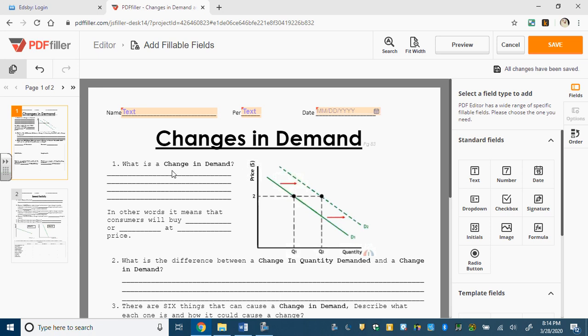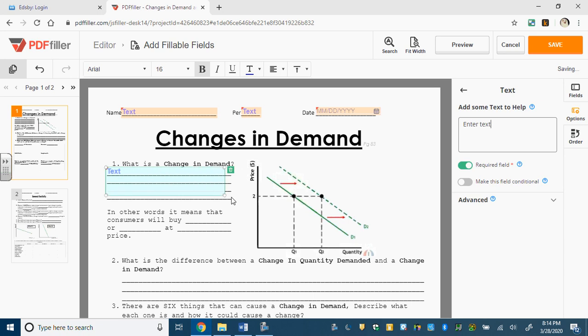The next thing I'll do is I want to go ahead and make it so that kids can type into these lines. So I'll go ahead and hit text. I'll bring this box right there, and I will go ahead and expand it over these lines. Now, what you might notice here is that there are these white lines that go along with it. Luckily, I've gone ahead and gotten my text the right size, which means as the kids start typing into this box, they can go ahead and go to the next line and next line and the next line, and the lines on my document will actually match up to the lines that they're typing in.